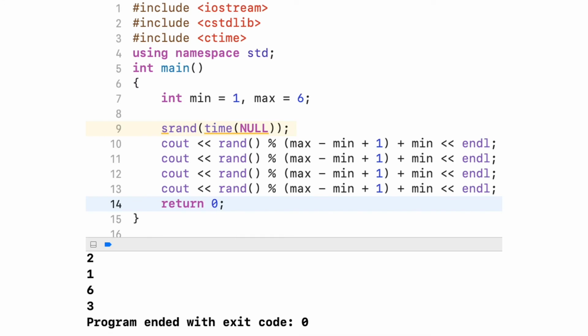And this is the full program. It is up to you on how you want to use the random numbers generated from the formula. In this example code, I output the results of the random number generations directly to the computer screen using the cout object. As you can see, the values generated will always be in the range of 1 until 6.